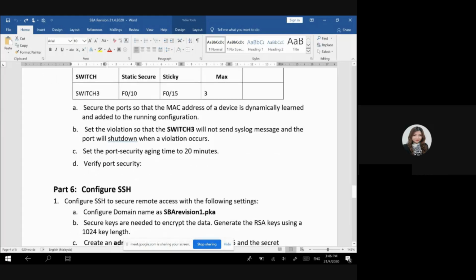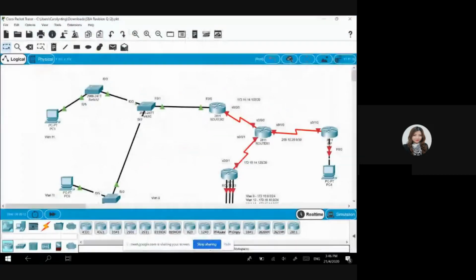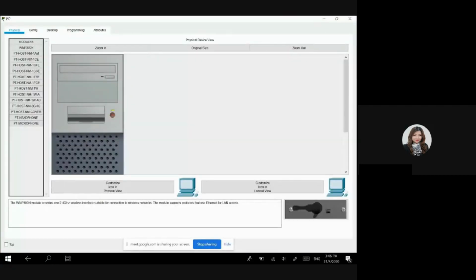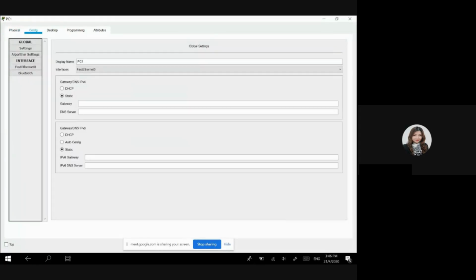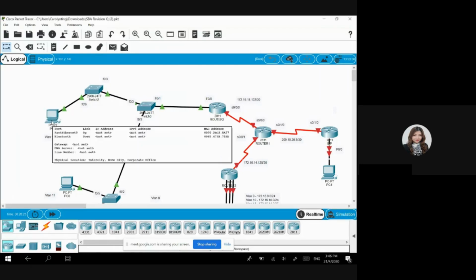How do you check the MAC address for that particular PC? You can just go here, for your PC1. I think maybe during your exam this is actually locked, so what you need to do is go back to here. You have two options now. Can you see the MAC address in the table that comes out there?